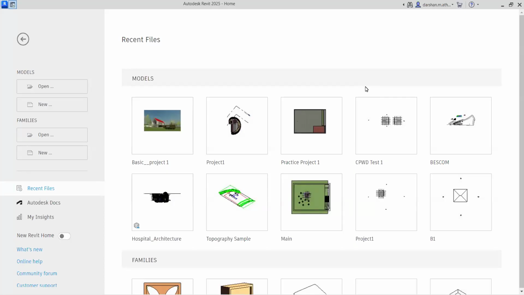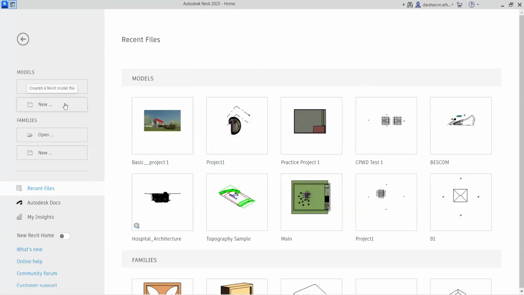And after that we will come to our basic structural modeling, placing of beams, columns, footings and all. Then we'll be going through visibility graphics, how we can control our view according to our requirement. Wherever you feel stuck with the content, let me know so we can discuss it at that particular time itself. Okay, so let's start with today's topics.